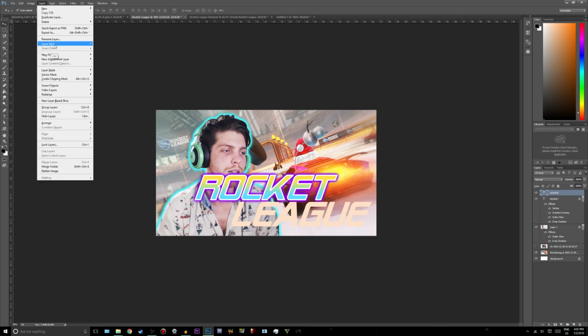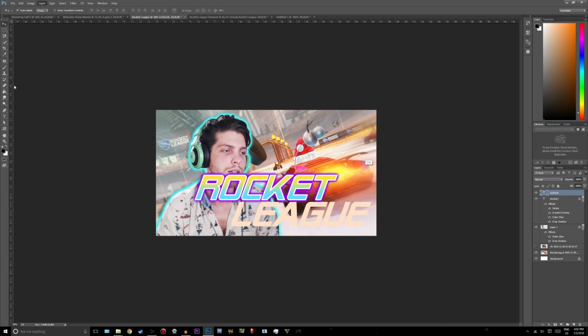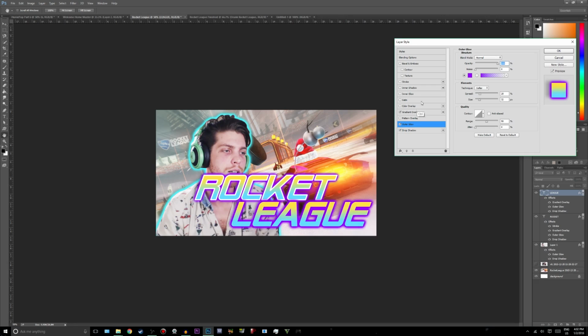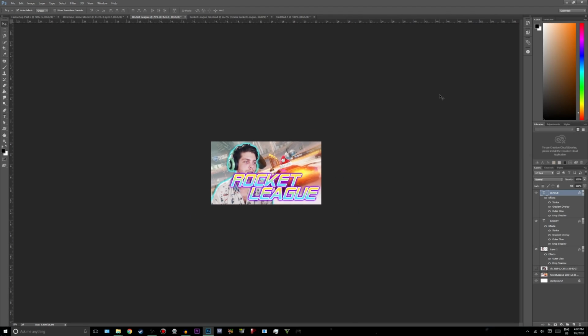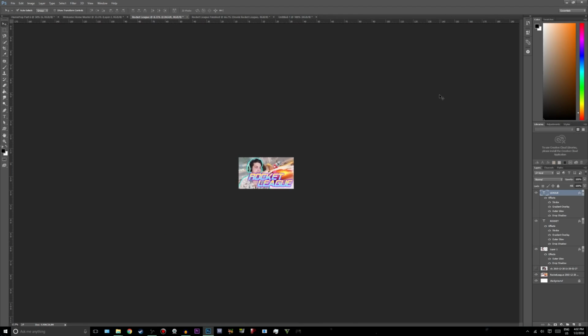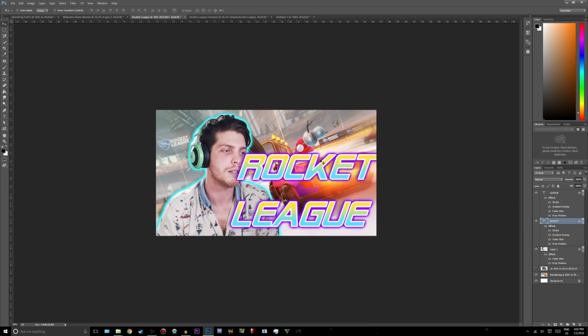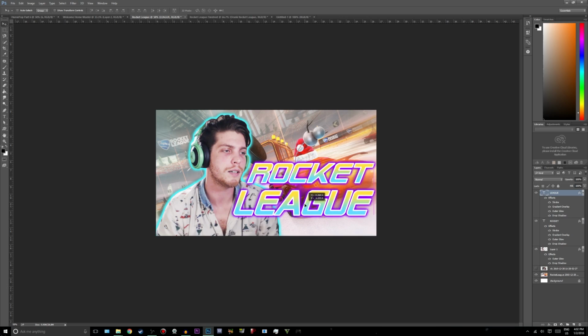And then again, going to Layer, do the same thing for the other one so that it has the same attributes. Outer glow, drop shadow, gradient, and stroke. Boom. And then hit OK. And yeah, there you have it. Now we have that, and of course I'm gonna want to move it around and play around with it a little bit. For example, maybe make it a little bit smaller so that it can be right there. Boom, or actually, you know what? Bring that down a notch, and then move this up here.